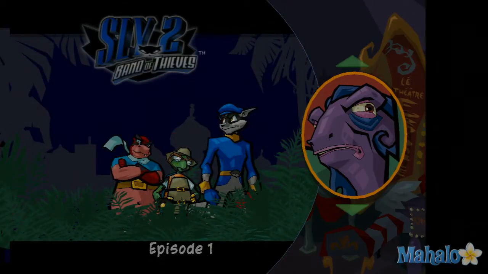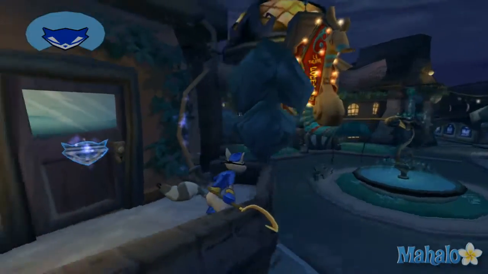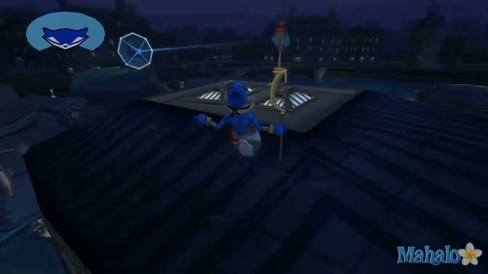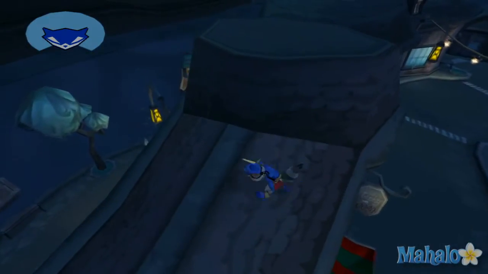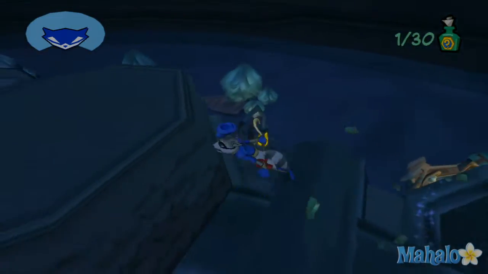Alright, so the first thing you're really going to want to do is pick Sly, because his maneuverability is so much more superior than the other two. You're going to have to do a lot of climbing. So leave the hideout and head over the streets to the left, and you'll find the first bottle right across.